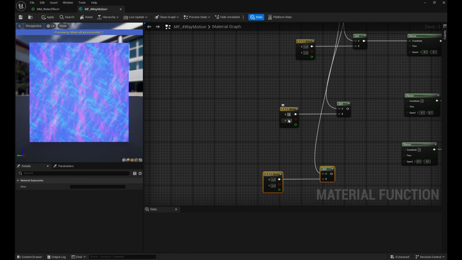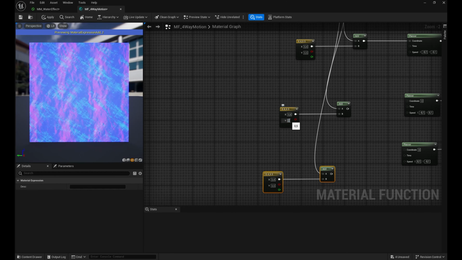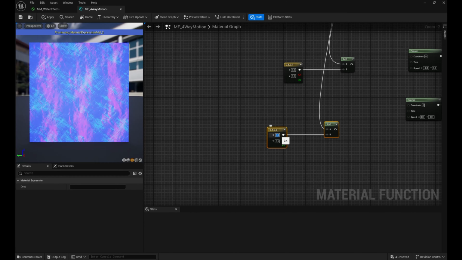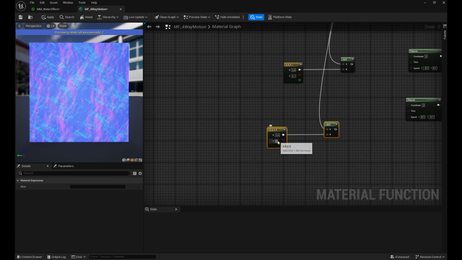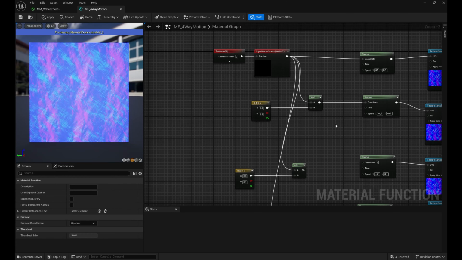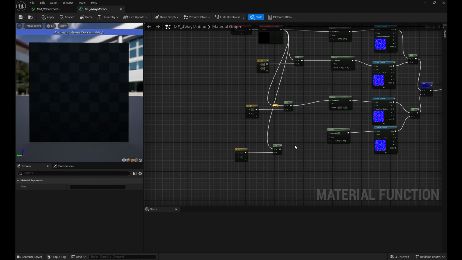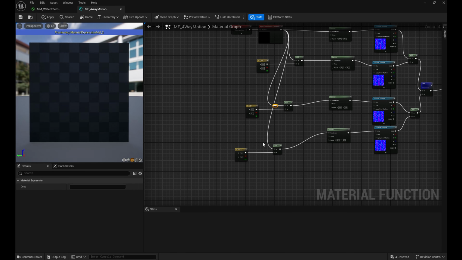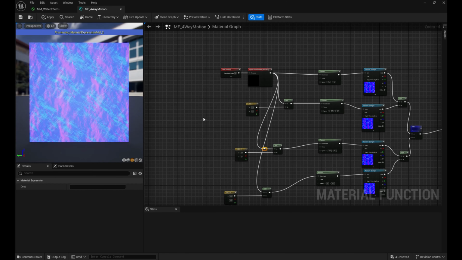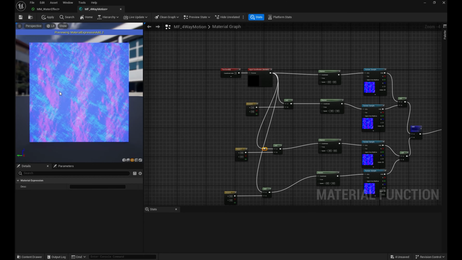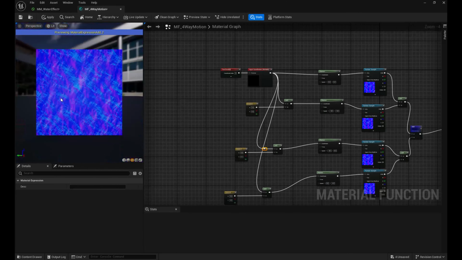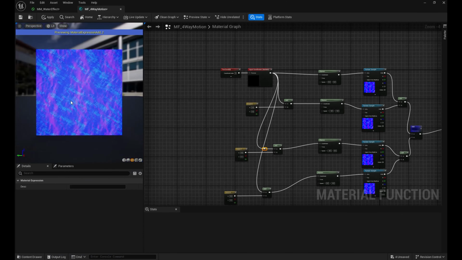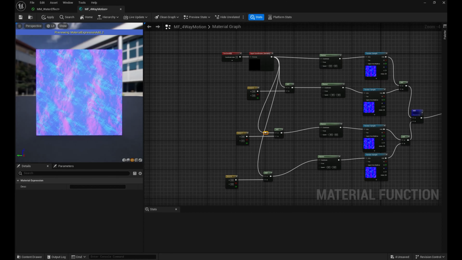This to 0.8 and 0.1, and 0.6, 0.5, just something random. Plug this one here and this one here, and now that should stop that weird effect from happening. And yes, we have successfully eliminated that problem.